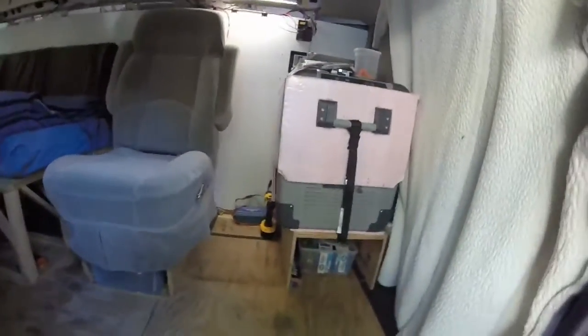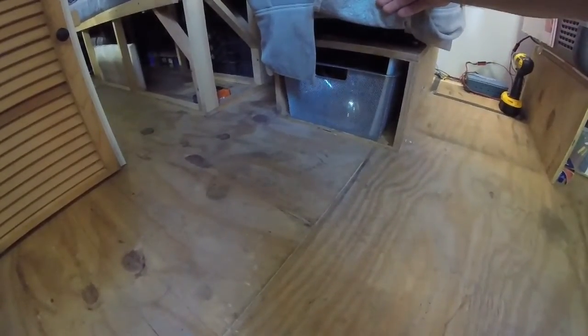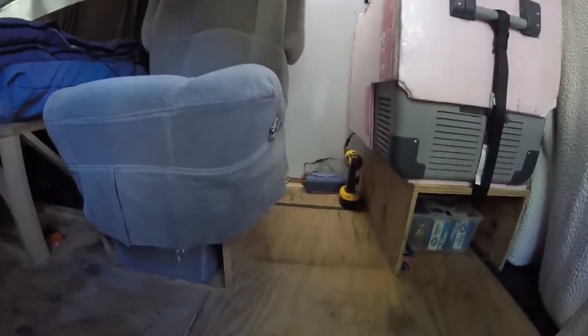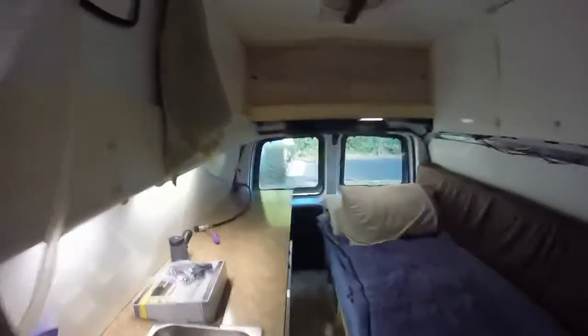Also, oh yeah, here we go. I also built another box for the fridge. Originally I was going to leave the fridge on the floor, but I figured why waste that space, so I built another box. Here's the original one the fridge was on, with my pots and pans in the metal tray underneath. And now I have the same storage area over here under the fridge again. So I added that much more storage. That goes all the way back to the wall pretty much. So that's working out pretty good, I think. Extra storage. So that's where that stands.